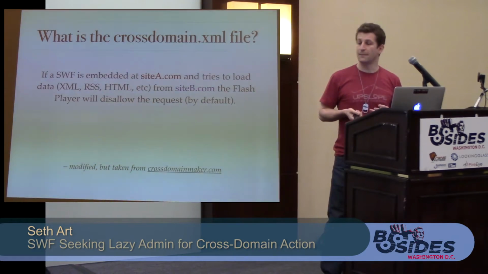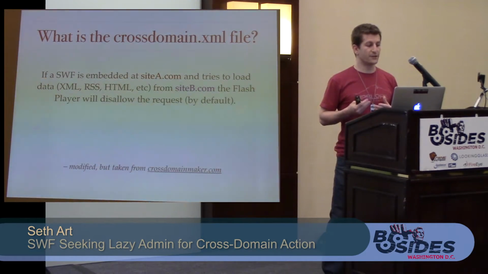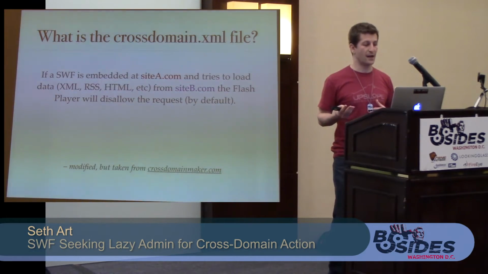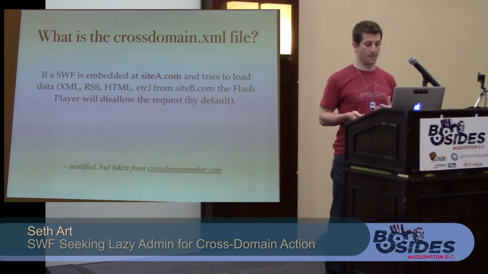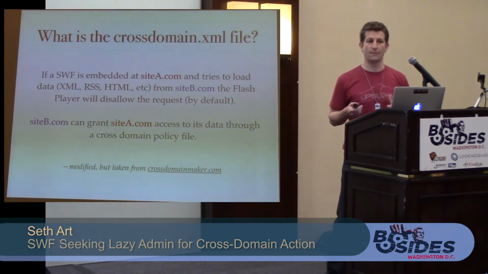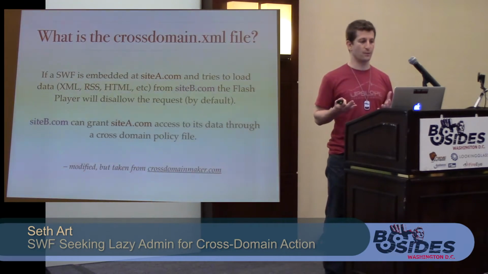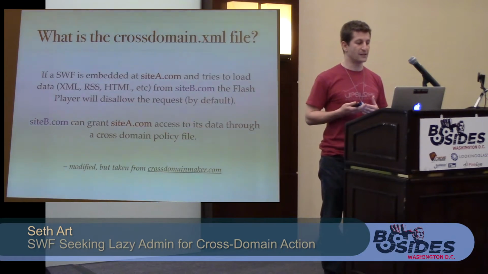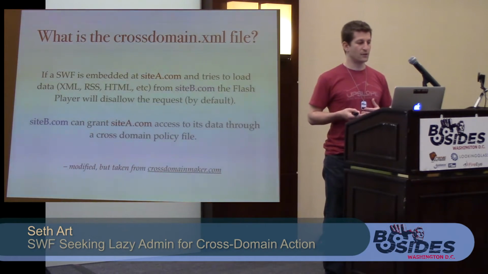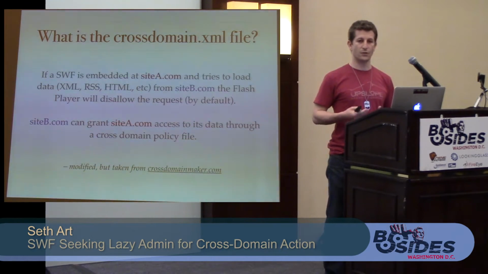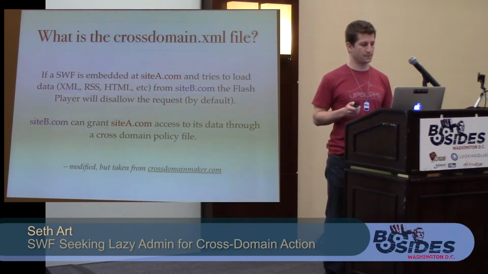So what is the cross-domain XML file? Well, let me explain it this way. If a SWF, aka a Flash object, is embedded at site A, and it tries to load data from site B, the Flash player will disallow this cross-domain request by default. And that should sound a lot like same origin policy, because Flash has its own same origin policy. However, with Flash, site B can grant site A access to its data through the use of a cross-domain policy file. And that is the cross-domain XML. So think of it as a way for site B to specify who it trusts.